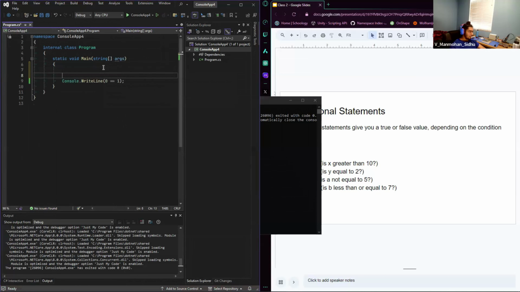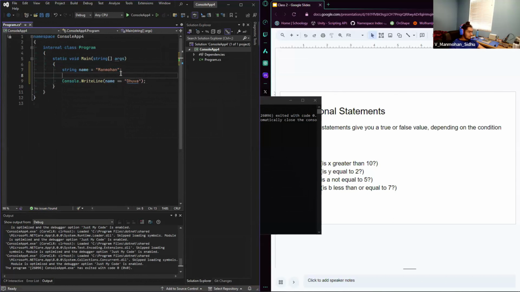You can obviously use variables. It doesn't need to be a number. You can have a string, let's say represents a name. And then you can ask if this name is equal to something else.